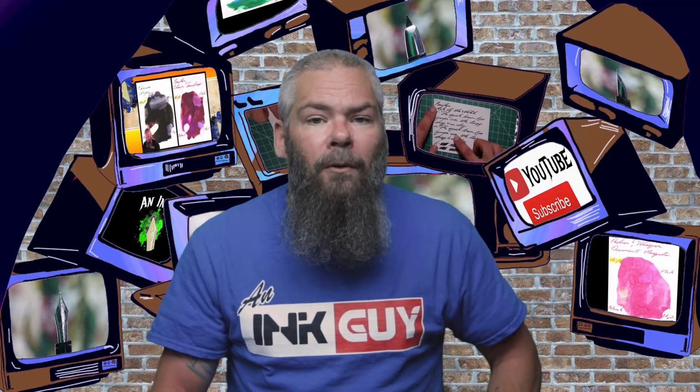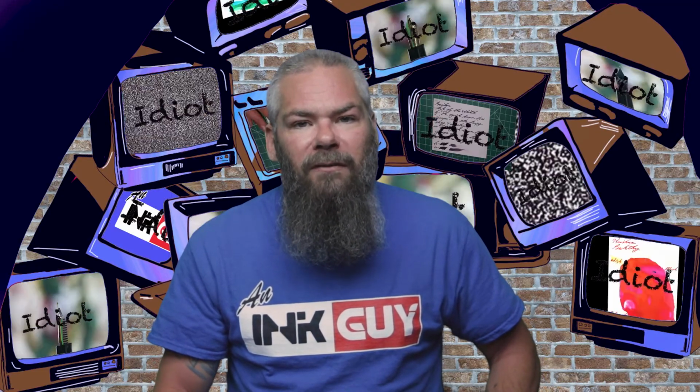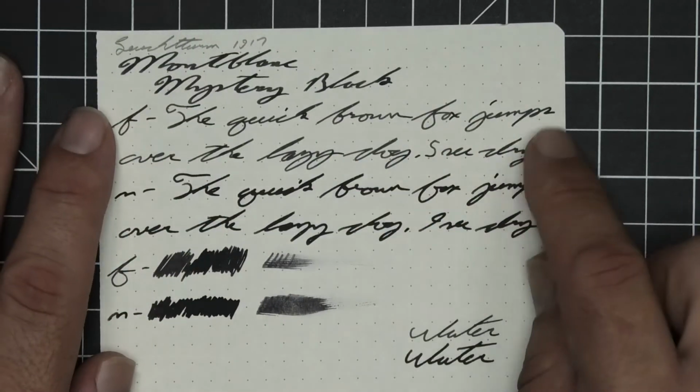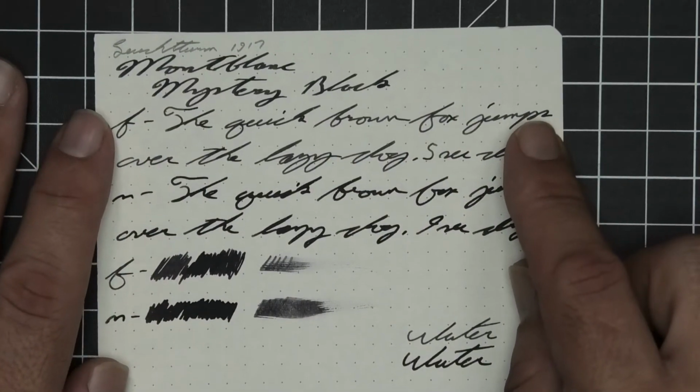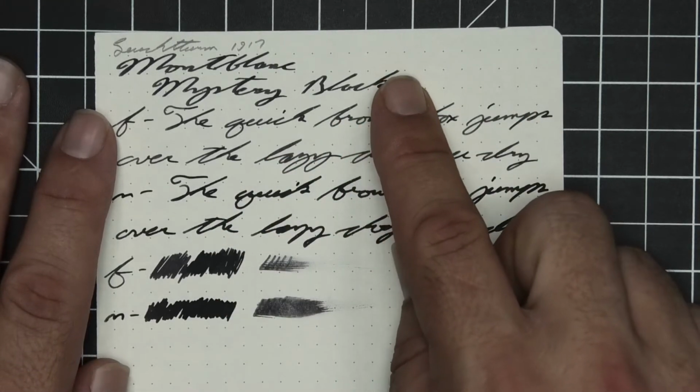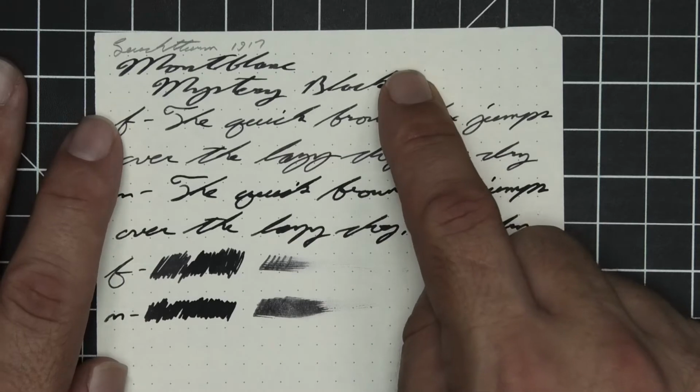Now to get it out of my pen, water, and that's all that it took. The next writing sample is done on Leuchtturm 1917 paper. No bleeding, no ghosting. We have no feather, spread, halo, sheen, no shading in the writing. The extra fine does look a little bit lighter than the stub, and the medium looks darker than the stub.